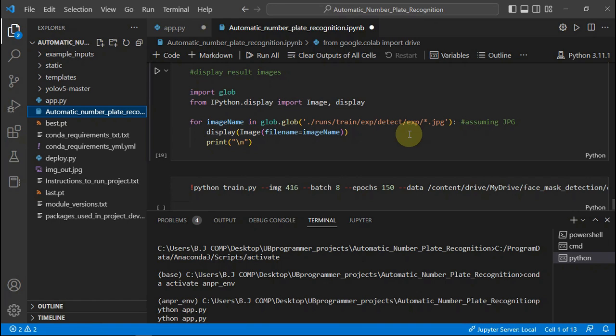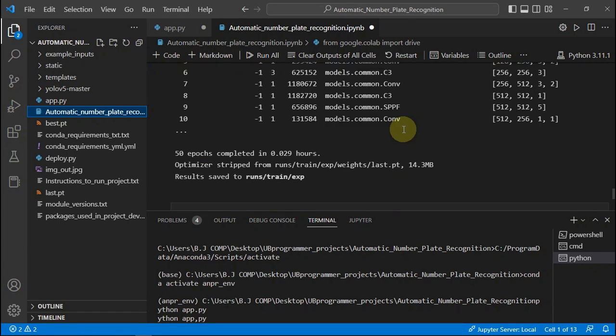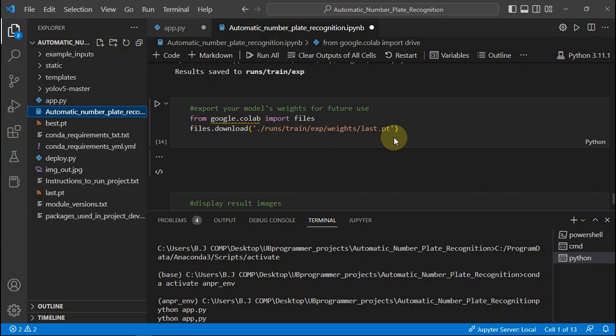So Google Colab can just give you the GPU power, so I have used that. You can see this file, last.pt, was our best file, right?